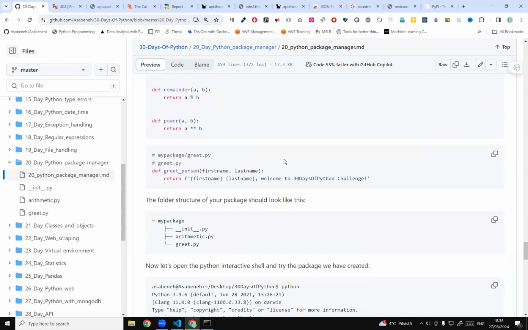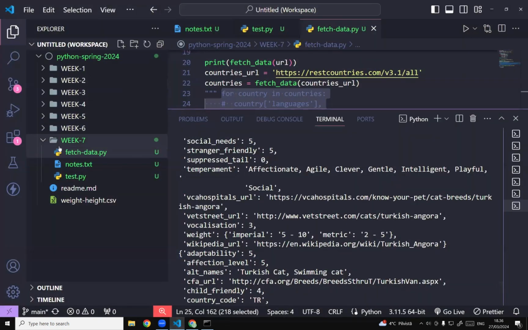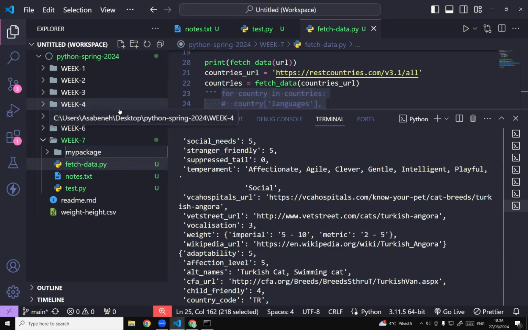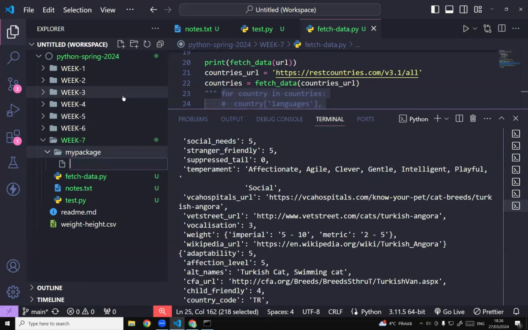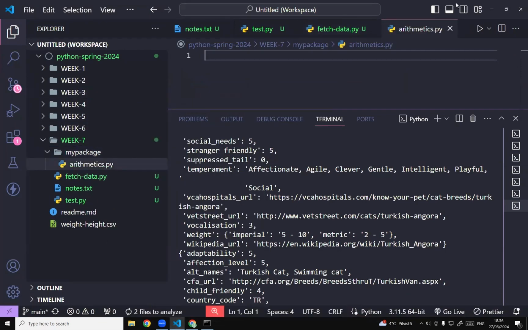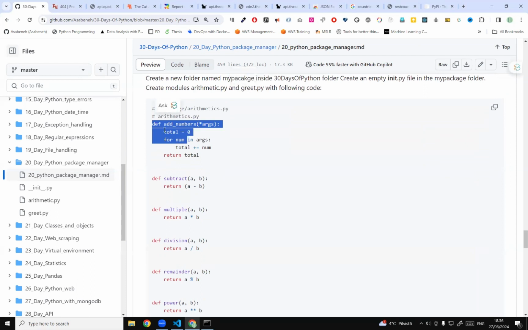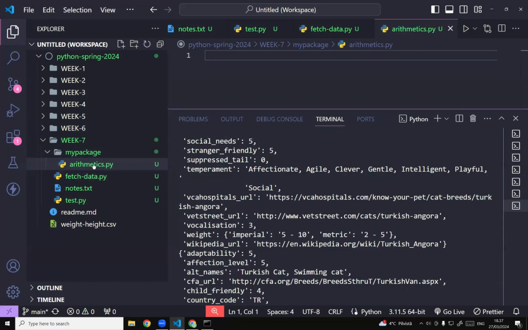And then what I should do, actually, I create the so-called, okay, maybe I should show you. Then let's create the folder called my package. And then inside the folder, if you follow this properly, the name is going to be arithmetics, because we are doing arithmetics. And okay, great. Then what I should do, copy all this. Copy this. And put it here.